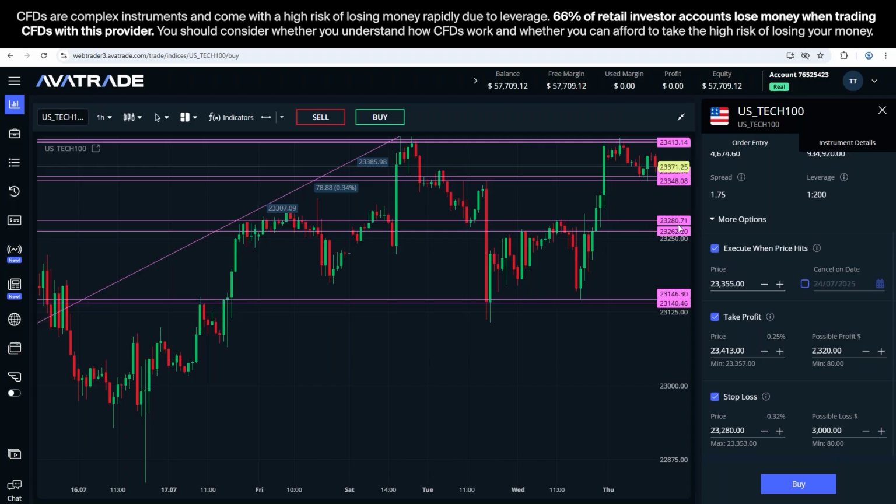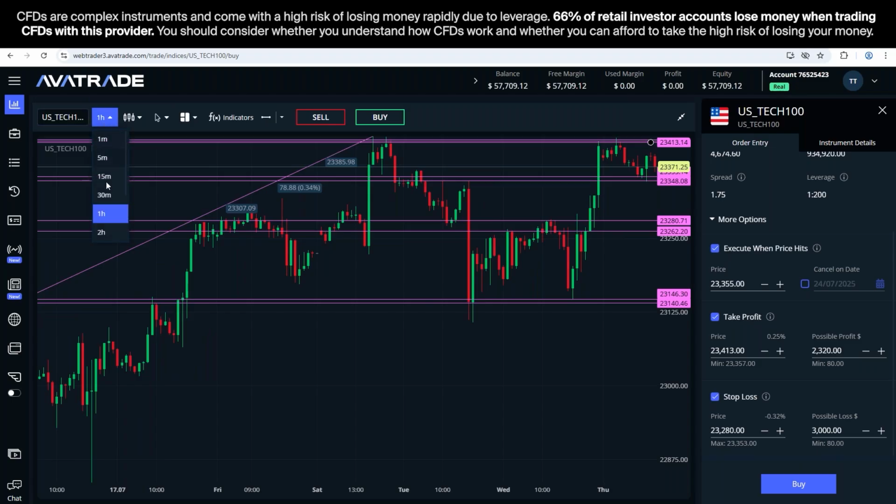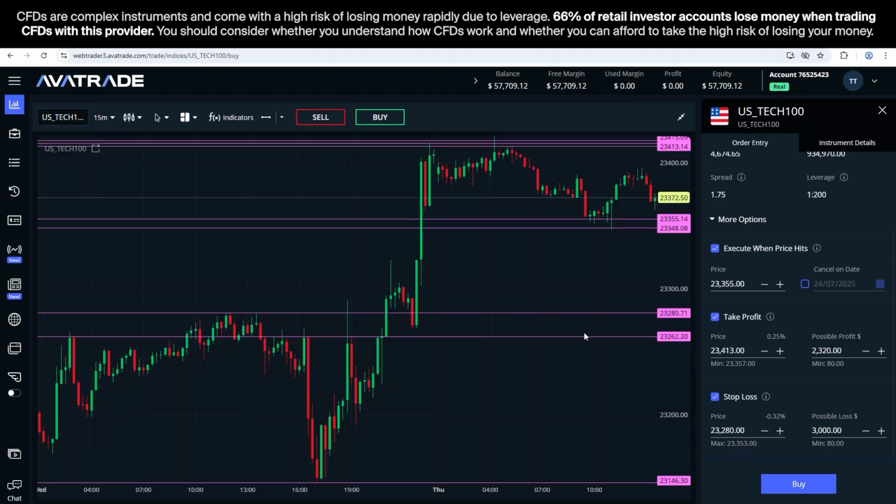Okay, 23,280 was that support level. We were looking at it on 15-minute candles. And so that was this one here, 23,280 was resistance, resistance, resistance. So this is the spot where we get our stop loss below that level, 23,262, is where I drew that line for the stop loss, below the pivot level of that technical signal.